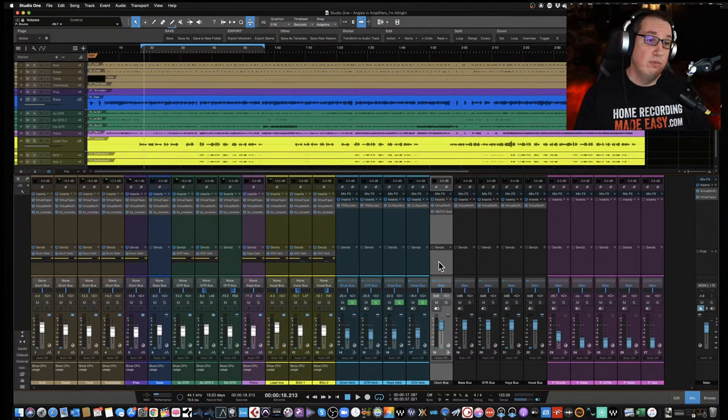Parallel compression, conversely, is the exact opposite of that, where we're going to overcompress it. And what that's going to do, it's going to thicken up the track. It's going to bring more life to the track, more punch to the tracks. And then we're going to tuck it in underneath and you're going to hear the difference.